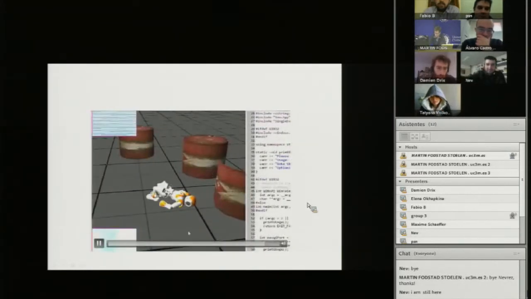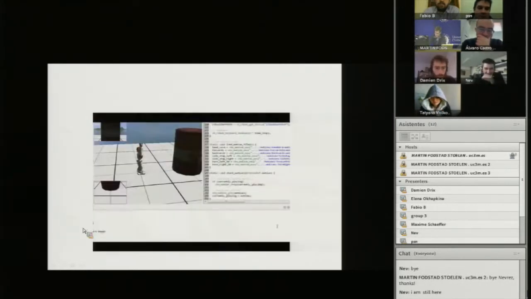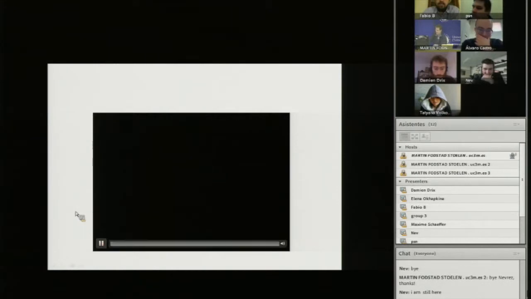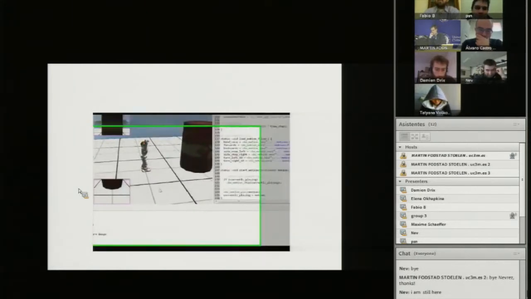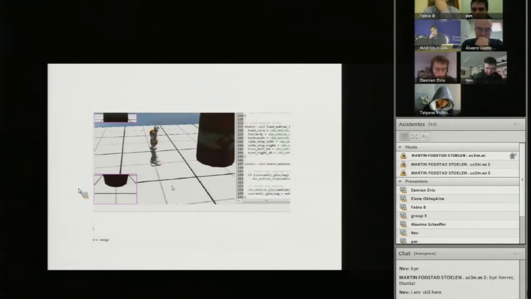Well, I can show you the other video. This other video is focused on the program in Webots, but without connecting with Choregraphe.